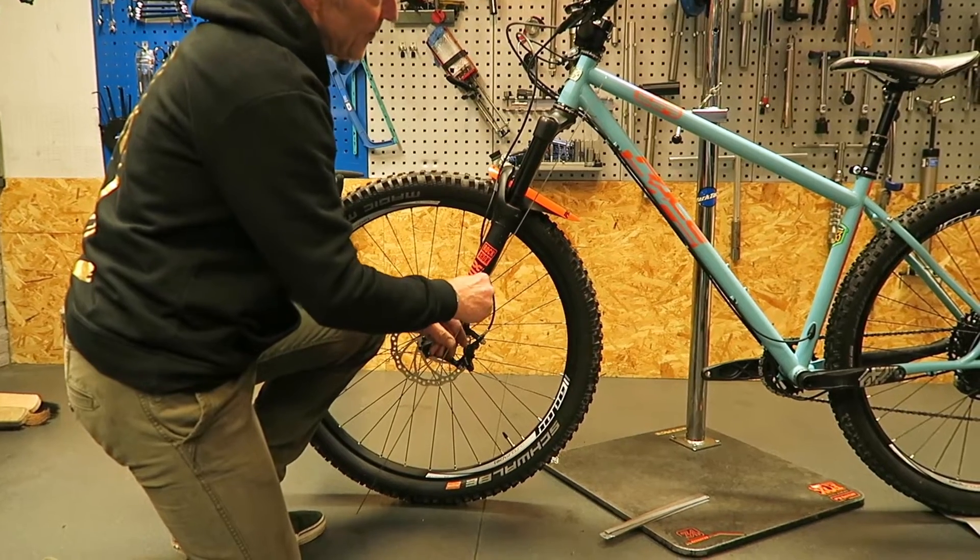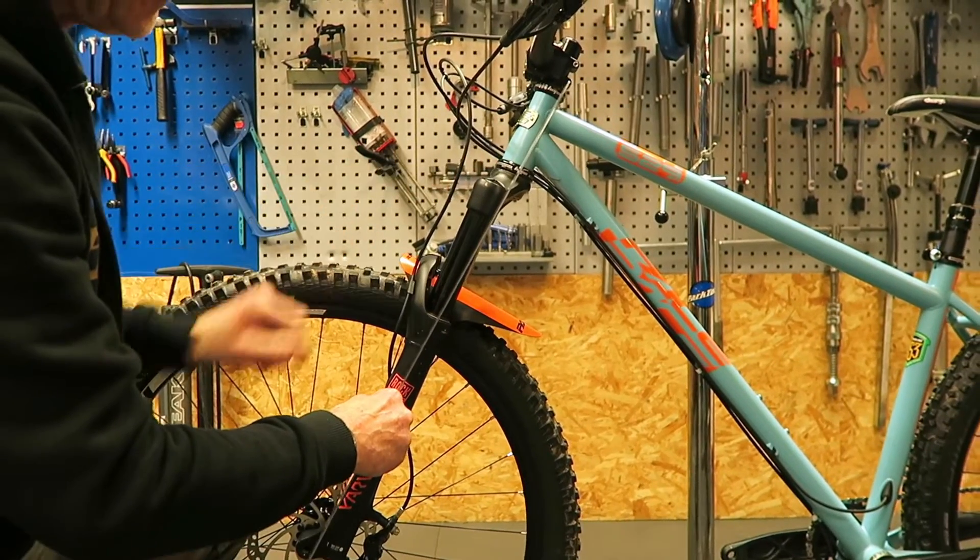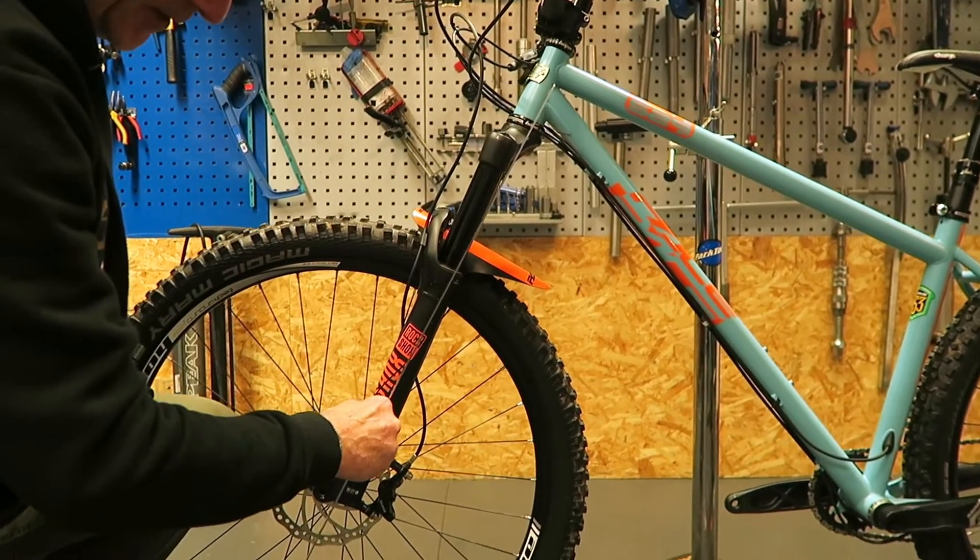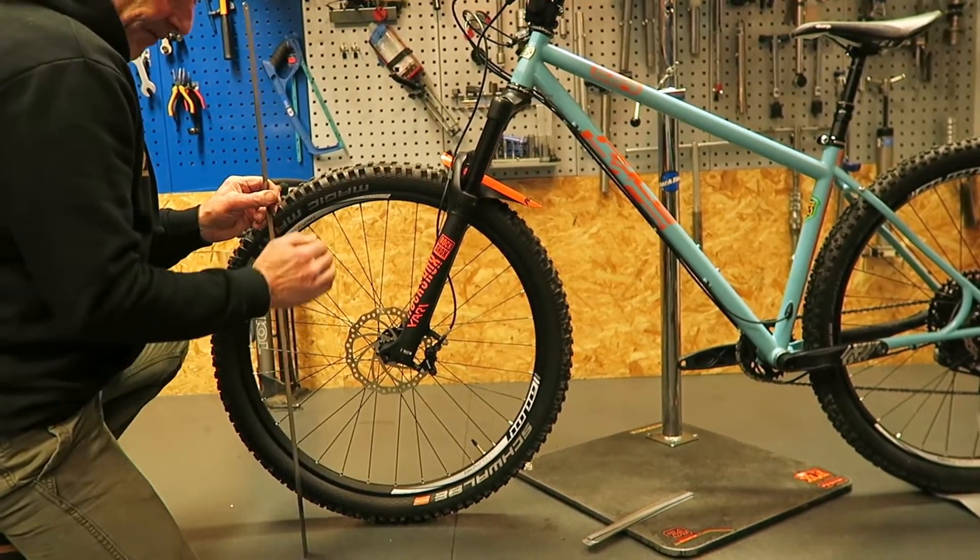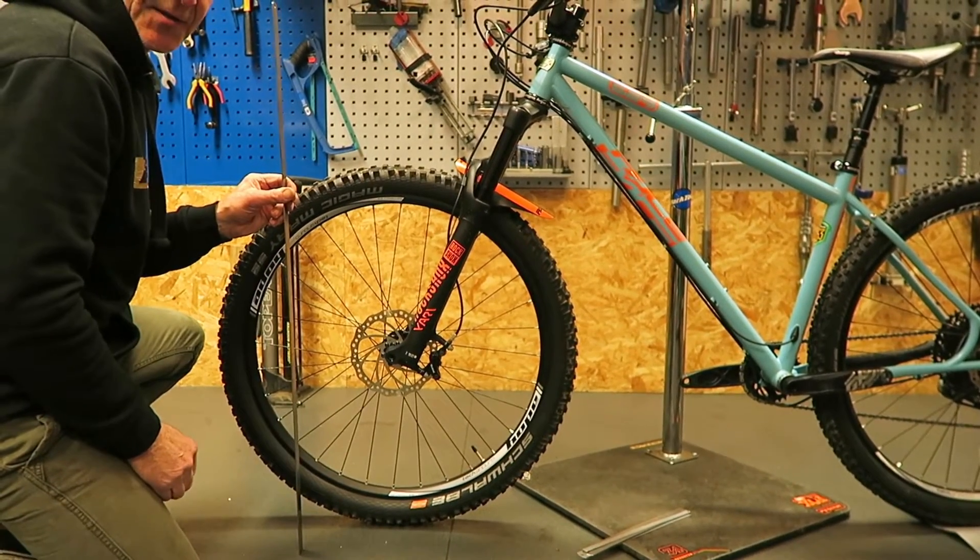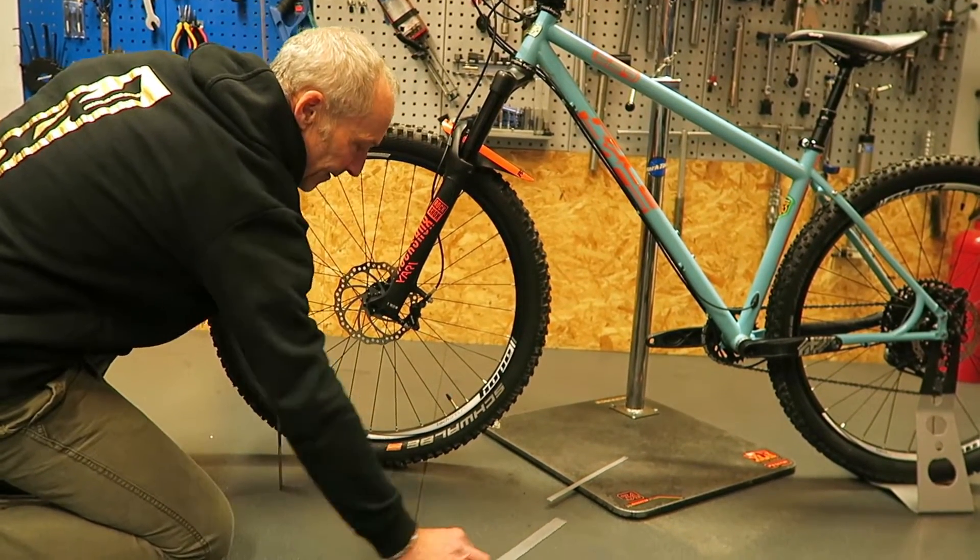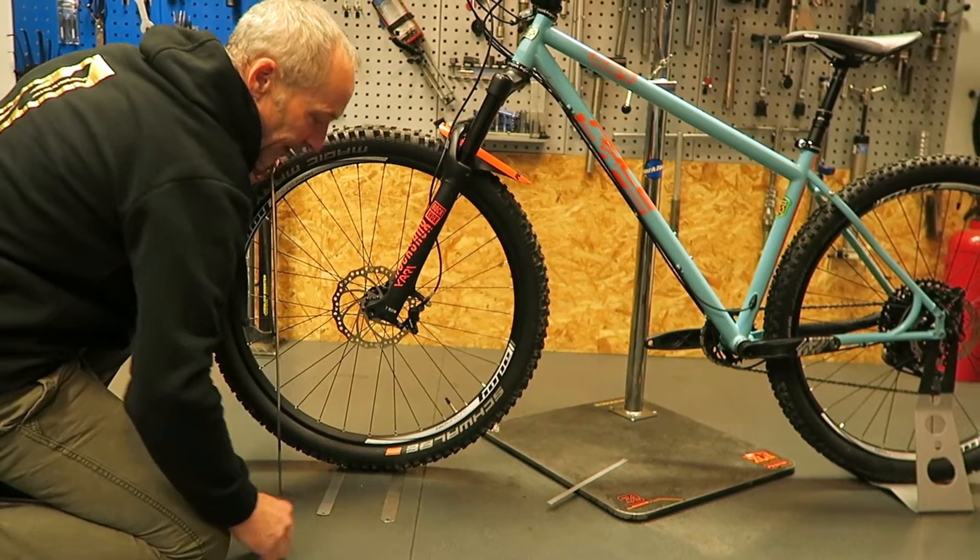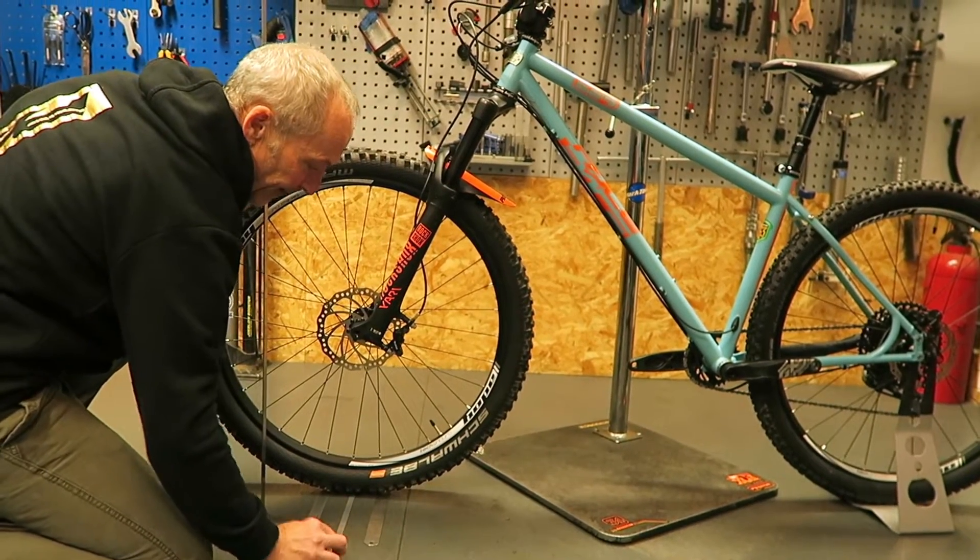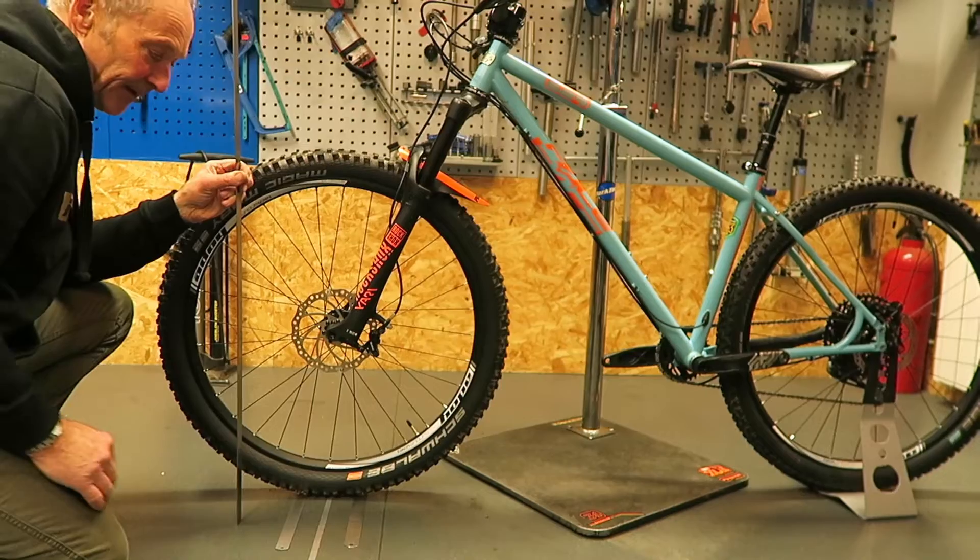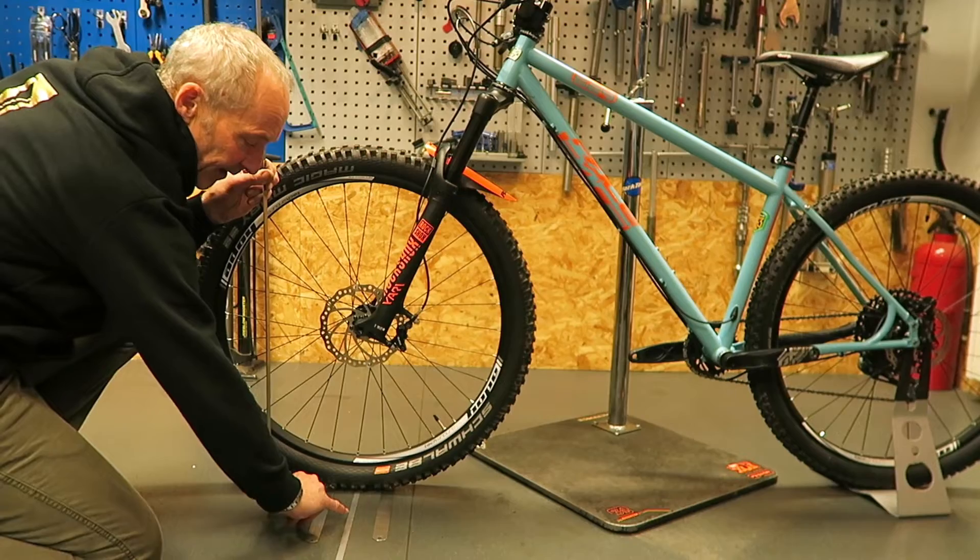If we look quickly at what trail is: if we project a line through the center of the steering axis, which is through the center of the head tube at this angle which is the head tube angle, project that down to the ground, we have a point on the ground here. The second point we need to arrive at is the center of the contact patch of the tire on the ground.